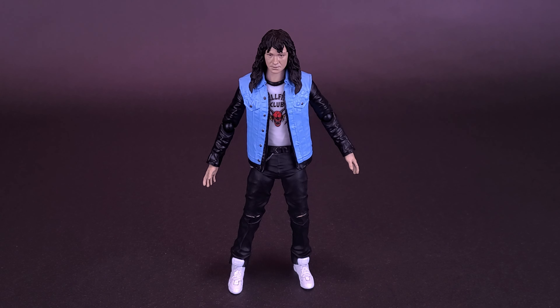Sadly, Eddie's not going to be able to have his guitar solo, simply because the figure doesn't come included with a guitar or any accessories to speak of. That's kind of a bummer about the Void series figures — they tend not to come included with anything in the way of accessories: no guitar, no swappable hands, or even a display stand. They come pretty vacant when it comes to those things.